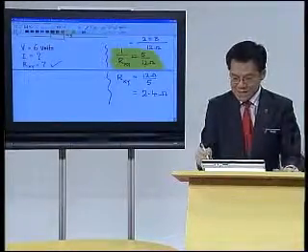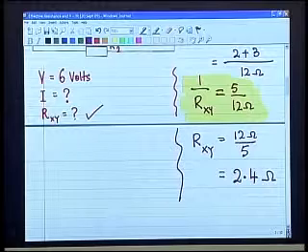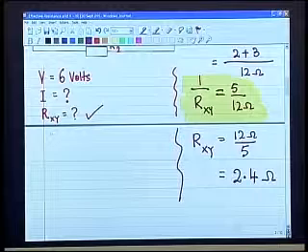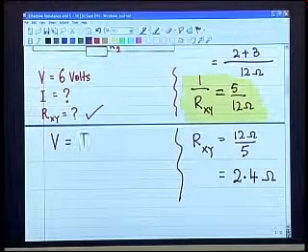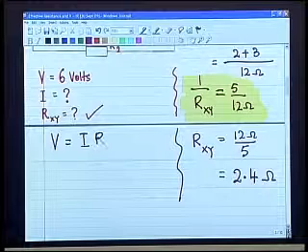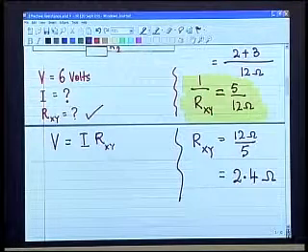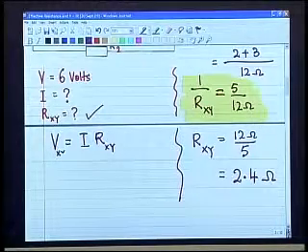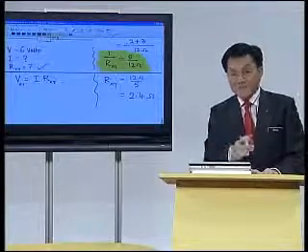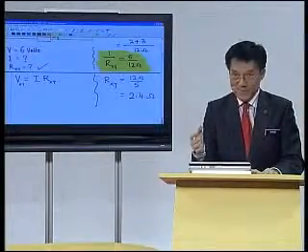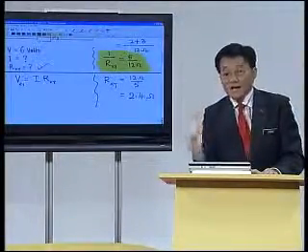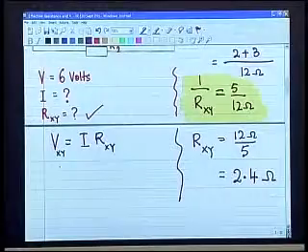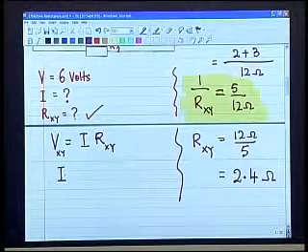So I come back to the question now. The question is, what is the ammeter reading? Allow me to write on the left hand side now. From V equals to IR, this R is from RXY. Actually the V is also VXY, and the current is also from X to Y. The current is actually the current in the whole circuit. It also involves from X to Y, but I won't write it down so that I will not complicate matters.